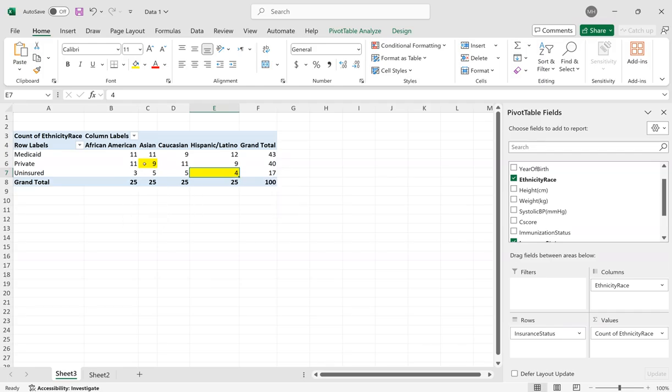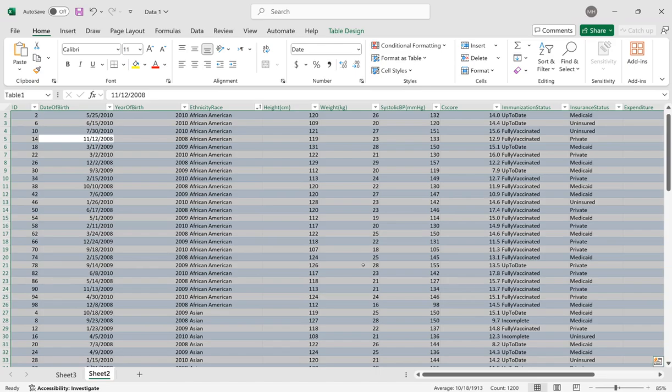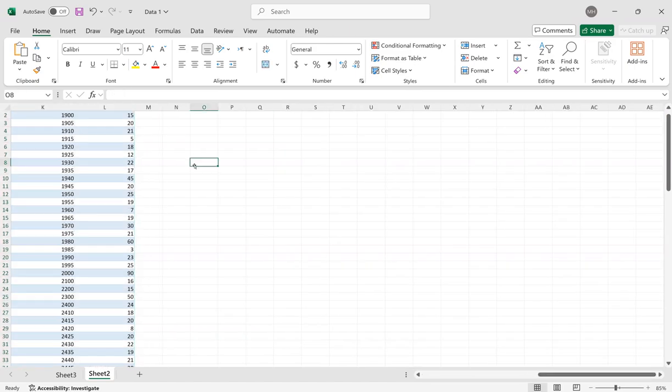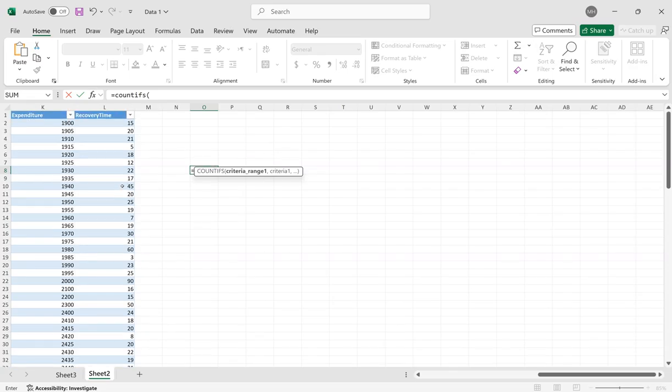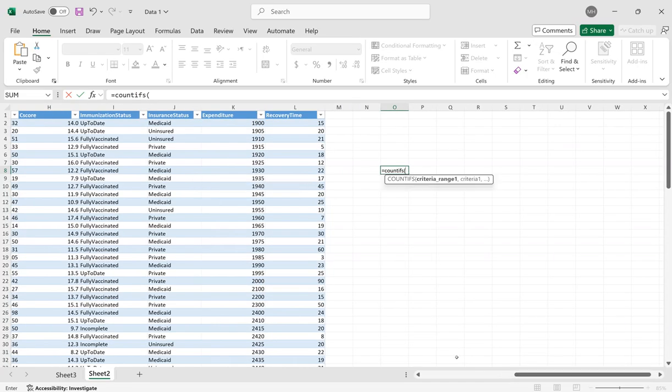So this number comes from the table, right? We have calculated this number using the if conditional statement. If you guys remember, we calculated here, we said COUNTIFS, then we selected the range of ethnicity, race, comma, Asian, and then we selected the range for insurance status, comma, private.